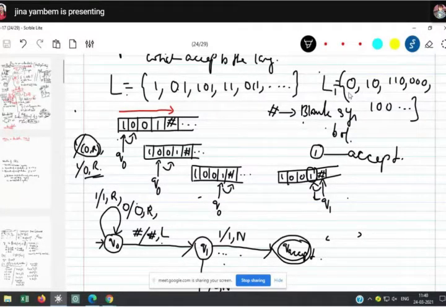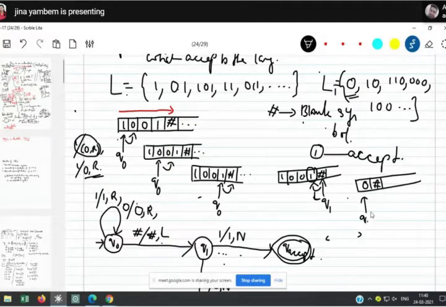And then what about this one? If it begins with 0 and ends with 0, it has to be rejected. But what about the other criteria? Let me check the rejection state for this one first. If it is 0, hash. This is Q naught. Let me use a different color for rejection, better.